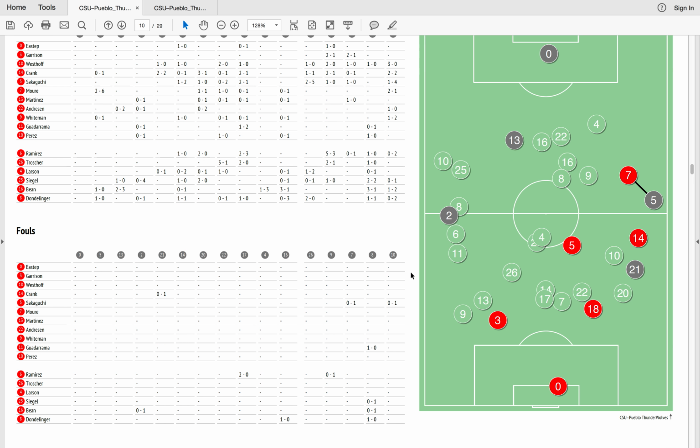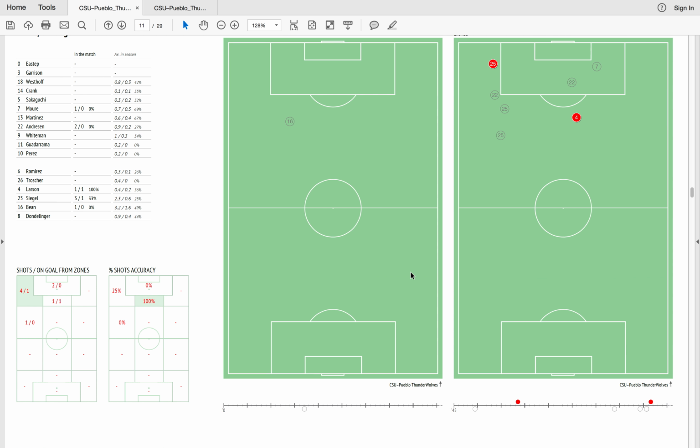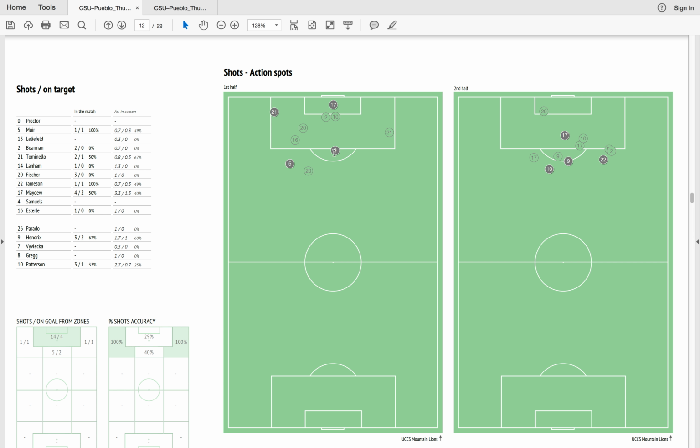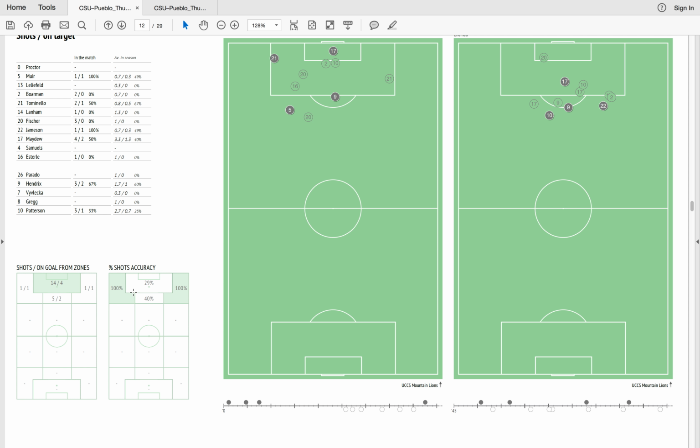Let's see, other cool things to look at with this program is where our shots are coming from and which particular players are taking those shots. And just the accuracy. So we obviously only took one from there, but we were really successful. So if we look at our finishing inside the box with only 29% accuracy, that's definitely an area that we would want to hit in training more consistently.